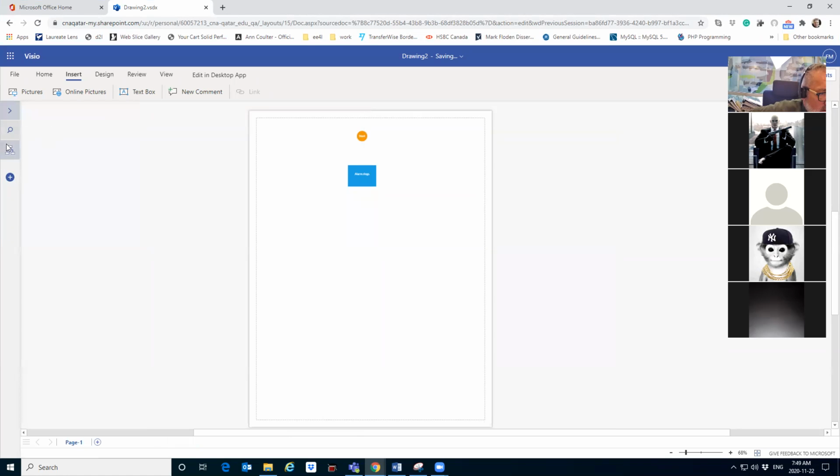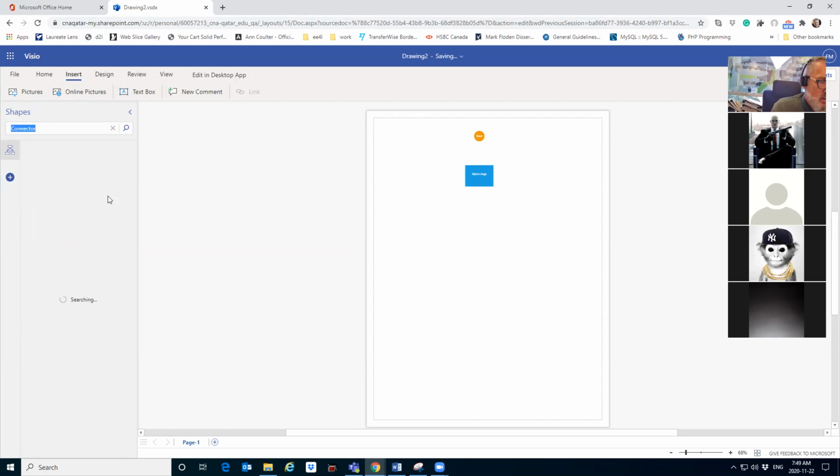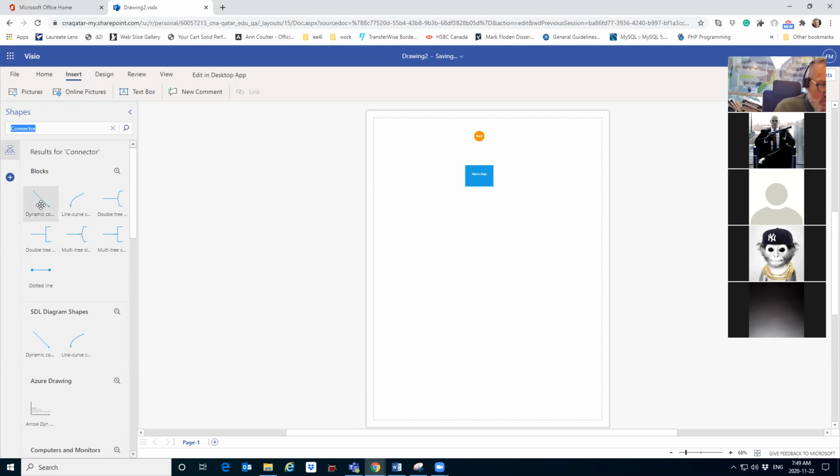Lines. Oh man. So this is not the way I did it, but what I need to do. Okay, so let's just do connector. Connections, connector. There we go.